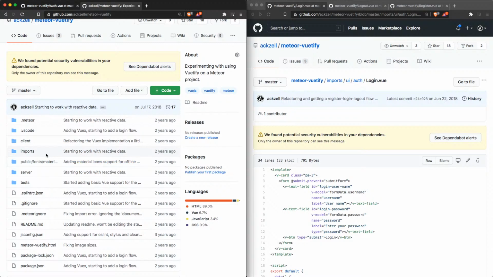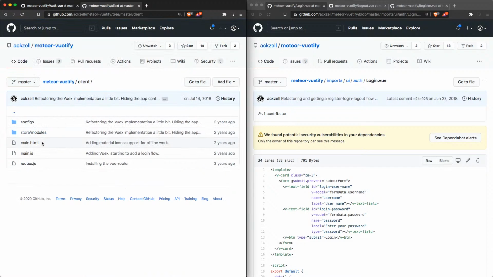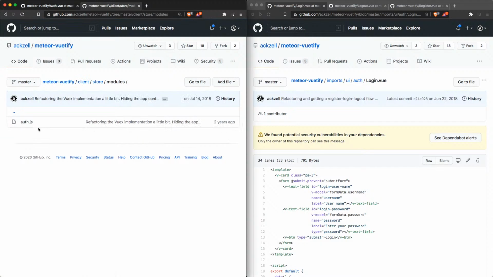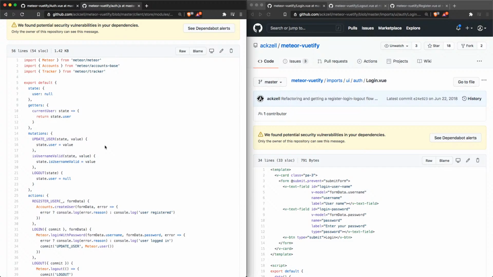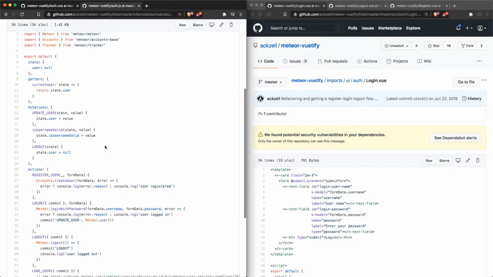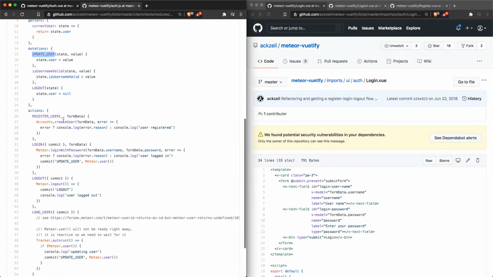We're actually running that Meteor logging with password, I'm sure. So client, here are the modules. There you go. Here is the authentication logic. So we got the current user getter, and we know where these are being called now, the mutations and the actions.